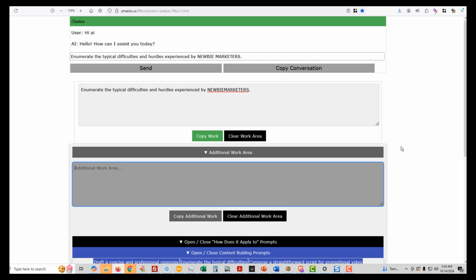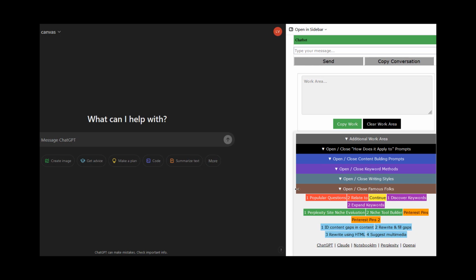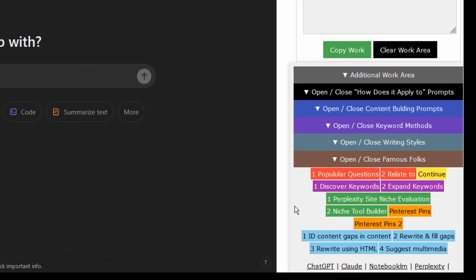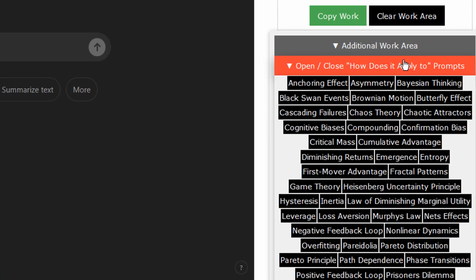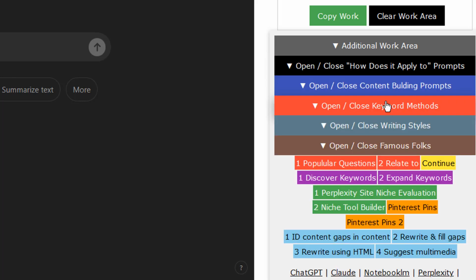Now, let's open our custom sidebar page in a sidebar. Just click and drag to adjust the width of the windows. Remember that your sidebar pages are just regular HTML web pages. You can edit and modify them any way you want, and you can design sidebar pages yourself. However, even if you are an expert web developer, all the buttons and their prompts you see in this video are already added for you.